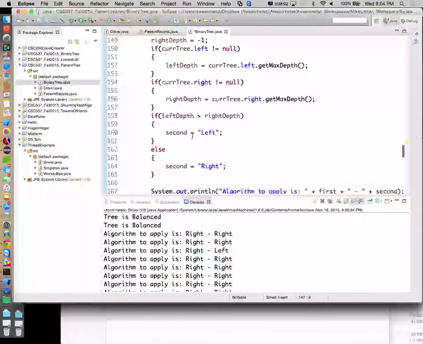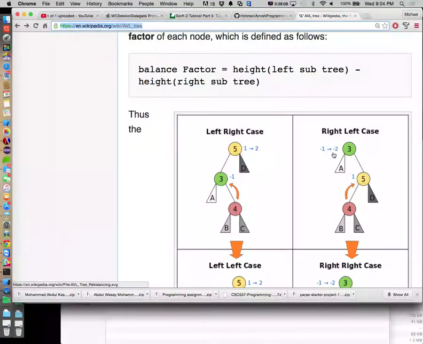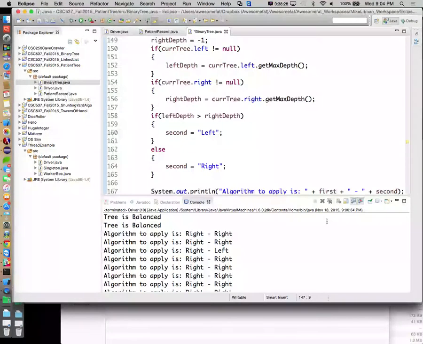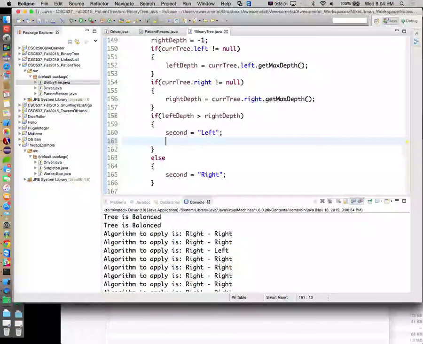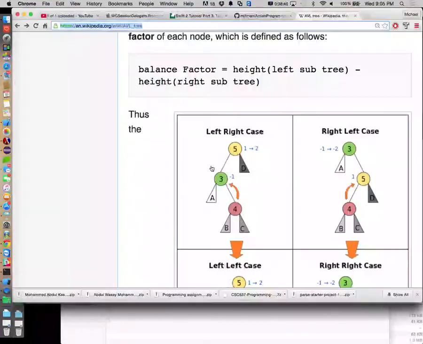So if I am left heavy, if I know the guy is to the left, so that would be right, left, for example. This is curr tree. This is prev tree. Well, sorry, this is A. This is B. We need to set C equal to B's left tree. Make sense? Yep. So if we're inside left, we're going to say C is equal to B dot left. If I'm to the right, we're going to get B dot right.